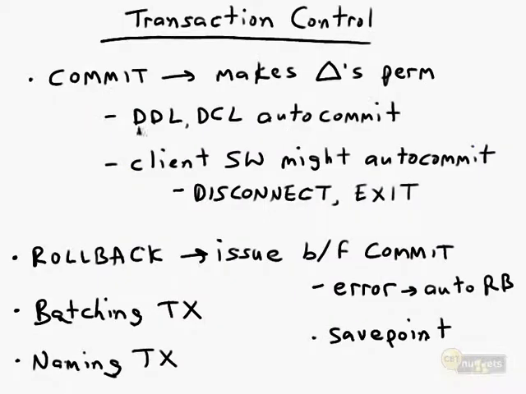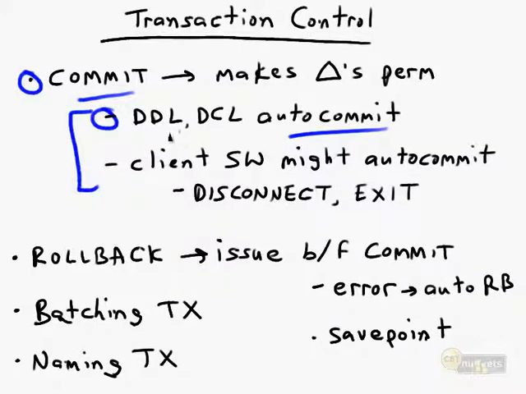So to review, transaction control language or TCL statements, the commit statement makes any changes permanent in the database. Now you might be thinking, at least I hope you are, well, do I have to issue a commit every time I want to make a change permanent? The answer to that is no. Oracle 11g will auto-commit under certain, actually two main situations.